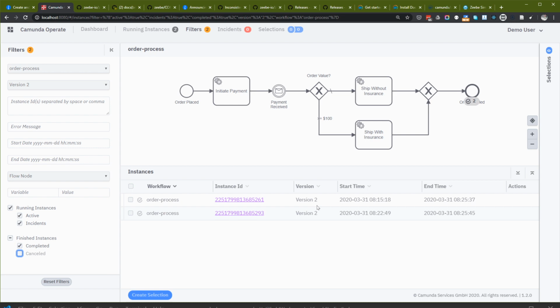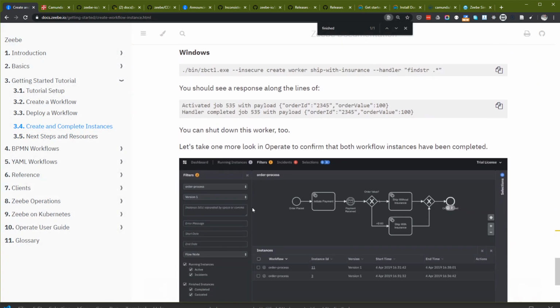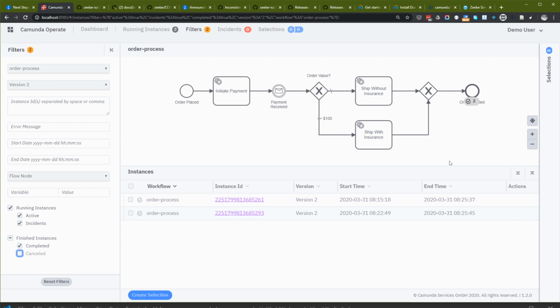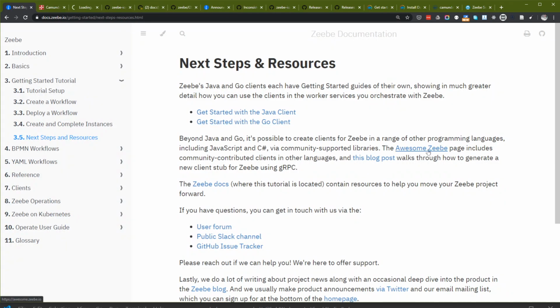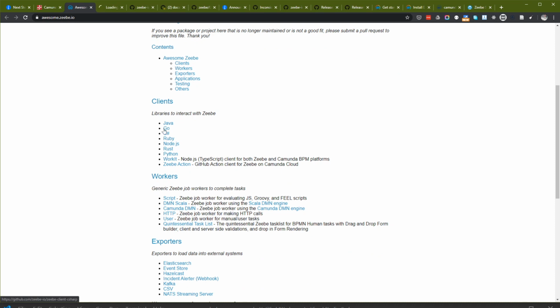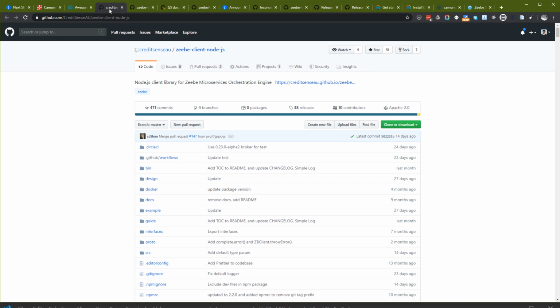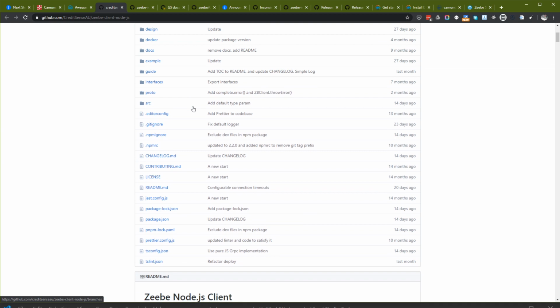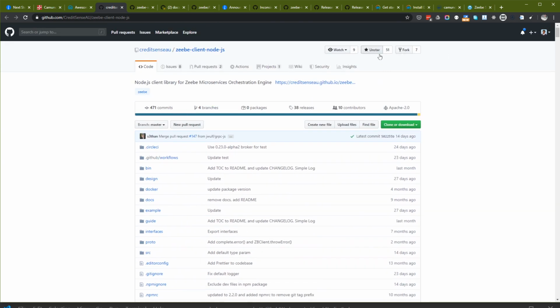Okay, so that's it for the tutorial. And I think the next steps are just, yeah, a Java client and a Go client. So that's it for the tutorial. I want to know, actually my primary language is JavaScript and TypeScript, so I wonder if they do have it. Okay, no JS, that's nice. No JS, so there is one, although this is a contributed client, but seems quite active. So this is nice.